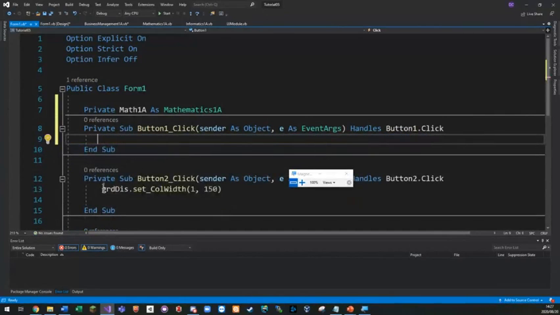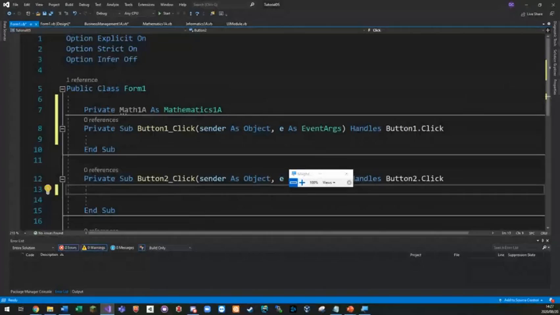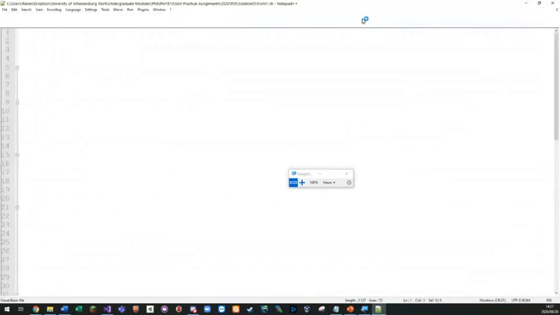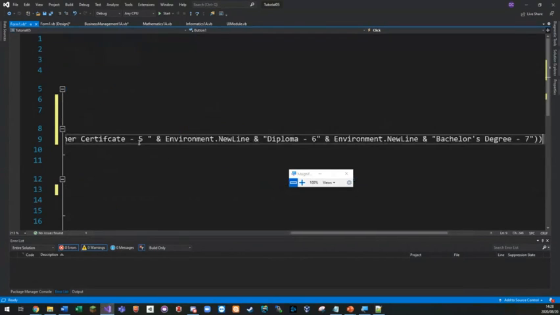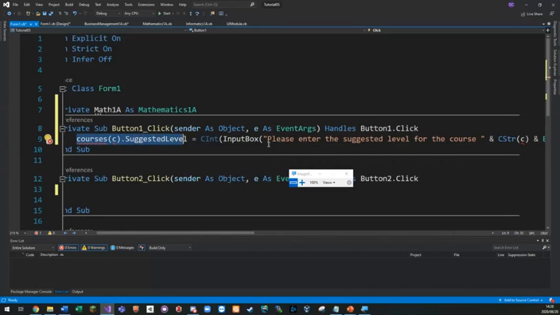So let's do a practical example for you. Let me find something. Dim value as integer.